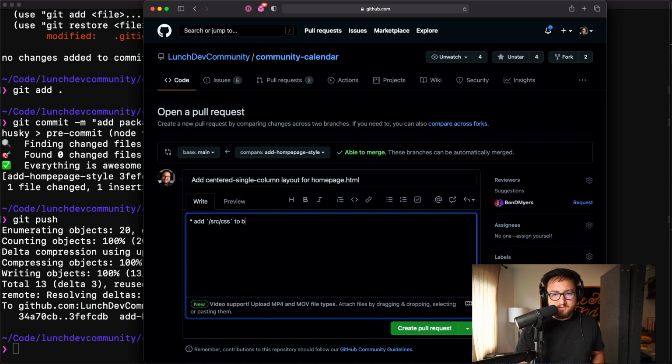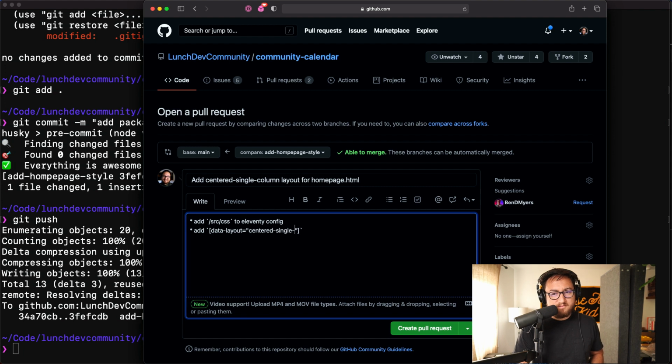So source. Yeah. Add data layout, centered single column. We also added a typeface, right? Yeah, system UI. And then update homepage. Oh, we added reset too.